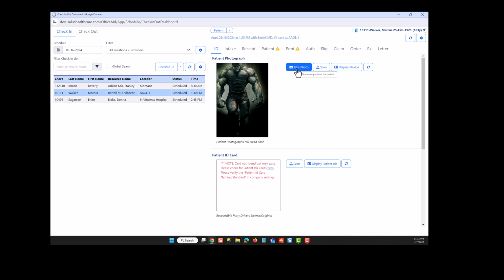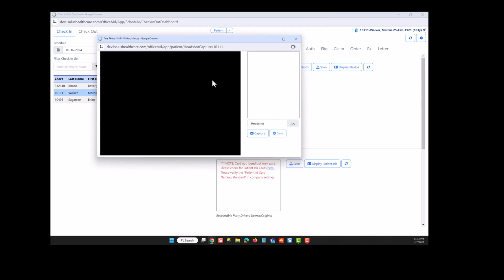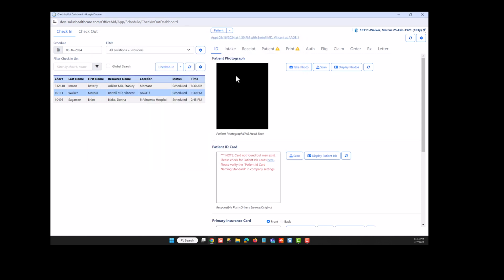We've added the functionality to utilize USB cameras to take a patient photo. And while mine is not currently enabled, users will have to provide the permissions for the system to access their camera. They can manage those devices, provide or take away access. And once access is provided, you would be able to capture a patient picture. I can probably capture this black screen. Save that, and that becomes your patient photograph.